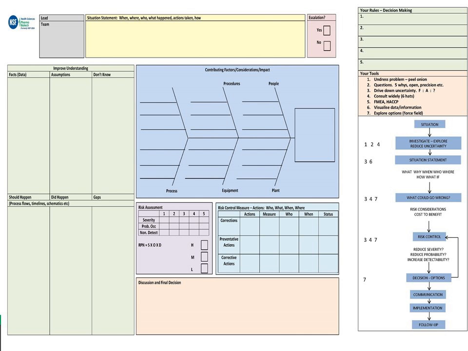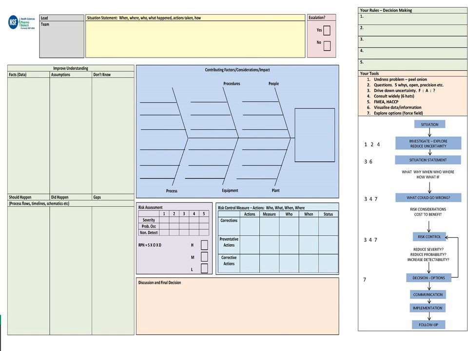And it allows somebody who's being asked to describe that incident, often many years after it's happened, to have the raw data there to actually achieve that. So really, really useful. We get people to practice this on the course. But as you can well imagine, it's a lot easier to complete. It directs people down the right avenue. It enforces the right disciplines and practices. And as such, it's a really great template to actually use.